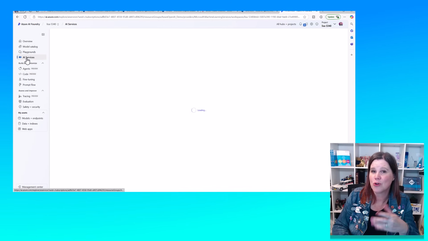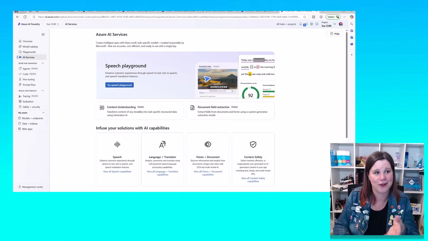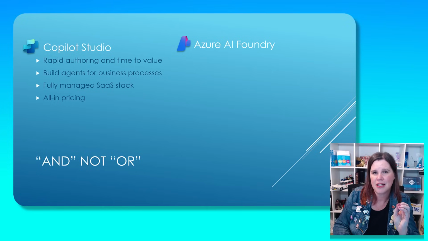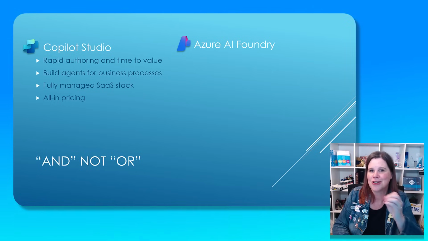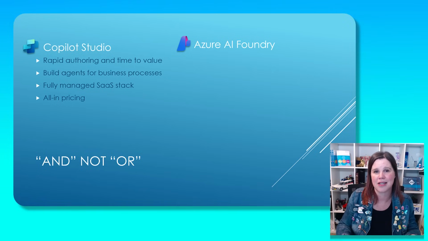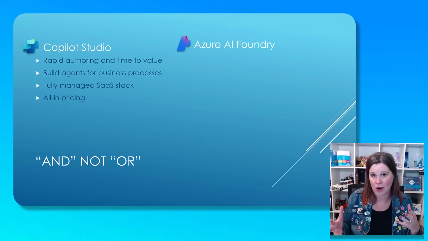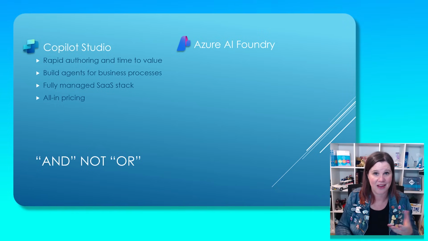However, there's more to it. Obviously, there's more to it. This is how it goes. So these two things, it's not an or, it's an and. These two things coexist. You don't always have to just use one of them. These are the two major tools for building agents in the platform, and it is well worth understanding the strengths and how they work together.